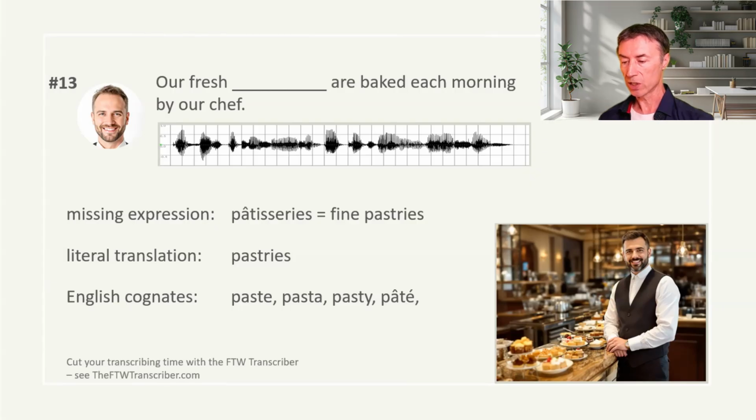The word paste. So anything which comes from a sort of doughy type of texture, that's what all the English cognates are. So paste, pasta, which of course is quite doughy before you've dried it and it becomes hard. Pasty, which is a kind of a pie, but less common in America, but in Britain everybody knows them. And also the word pâté, which is meat which has been ground up into a kind of spreadable form that you can spread onto toast.